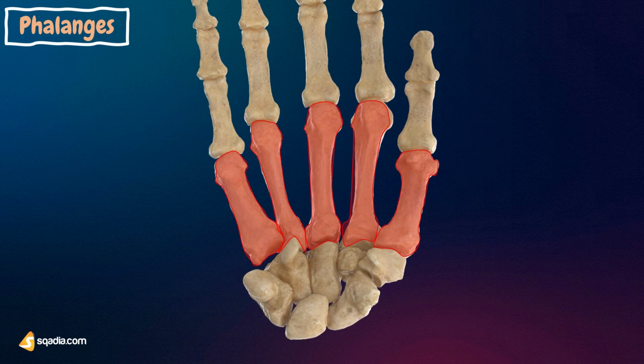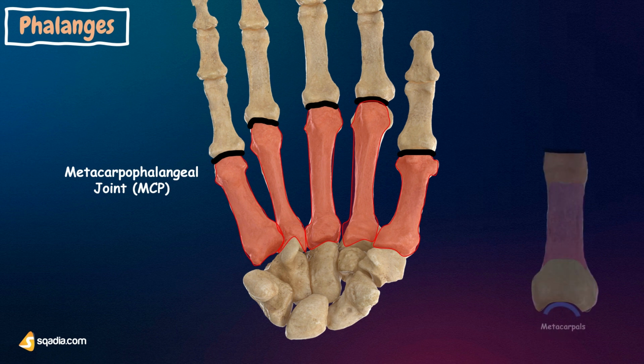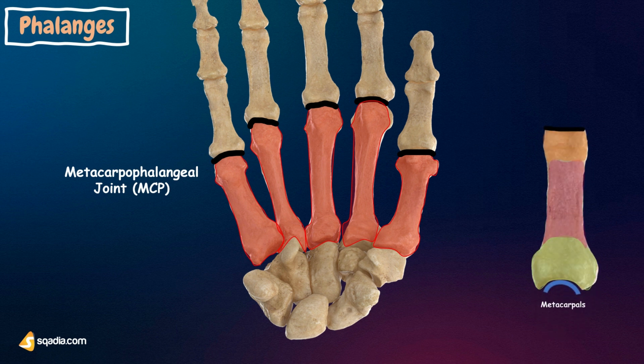The phalanges are connected together by 3 joints in fingers. The first is the metacarpophalangeal joint. As the name tells us, it connects the metacarpal bones to the proximal phalanges. The end of metacarpal bone is rounded. Base of proximal phalanx has an articular facet to which it gets fixed and forms a joint.